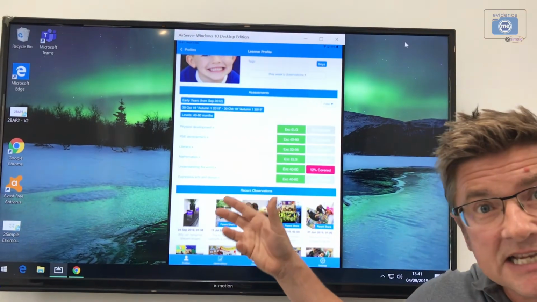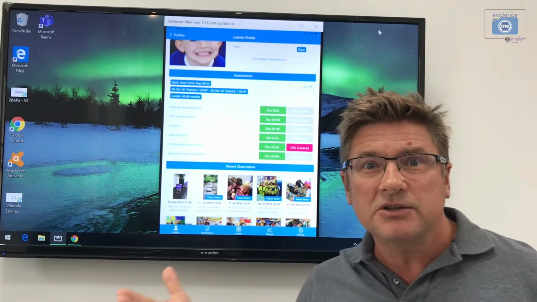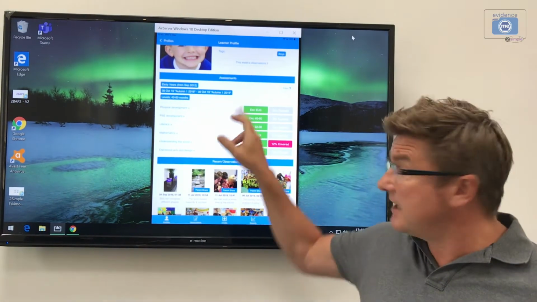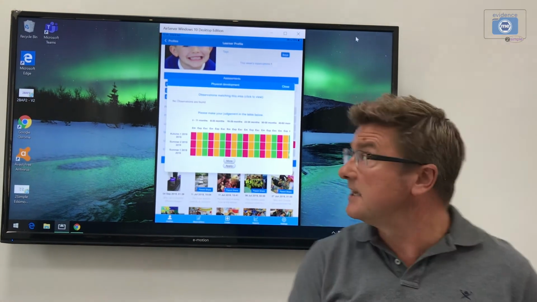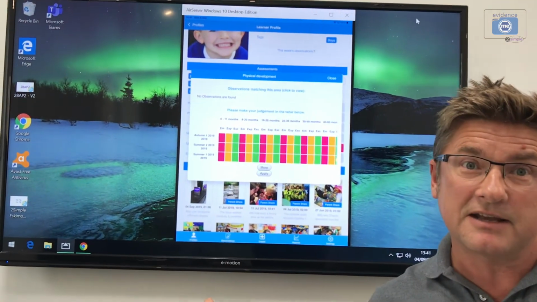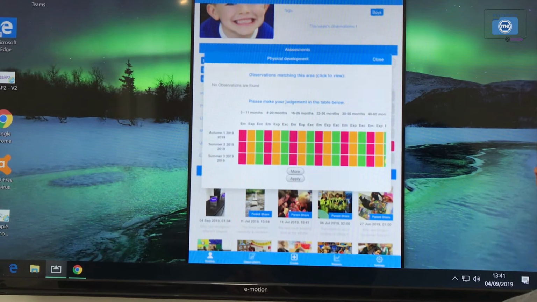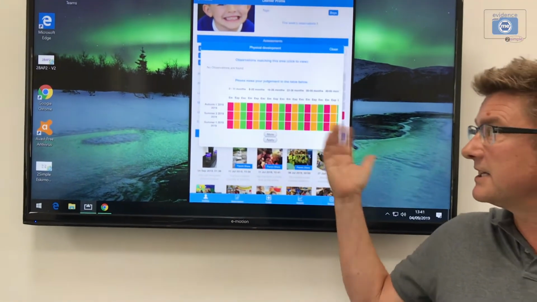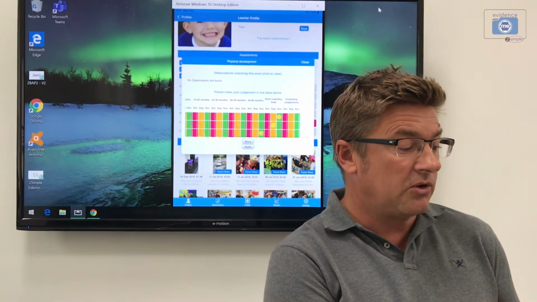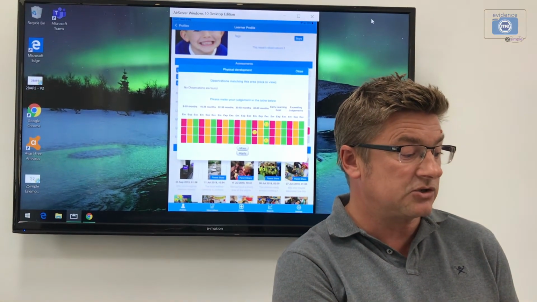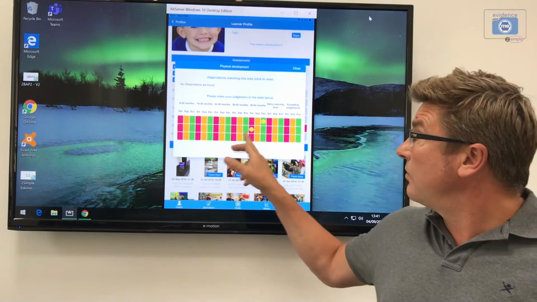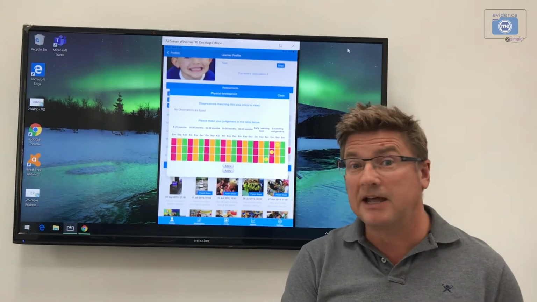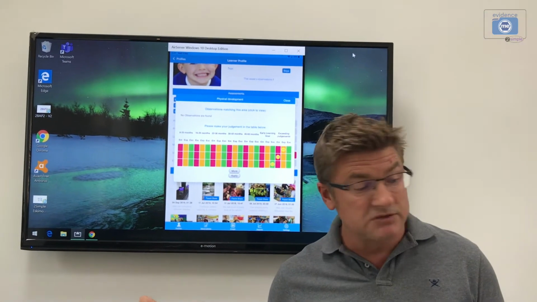But if I want to make an assessment that is nothing to do with any of the observations that I've made, I just want to make an assessment, all I do is click on this, like this, and this instantly recognisable graphic comes up now. Every teacher that teaches foundation stage children or key stage 1 children will immediately recognise what we're looking at here, and I can just scroll through and change the judgments at any point to say where Billy was at certain points of the year, or move him on a little bit like that, regardless of whether I've got an observation for that or not.